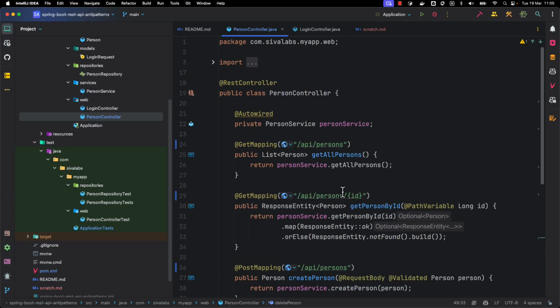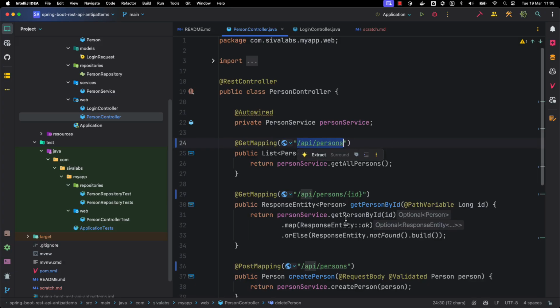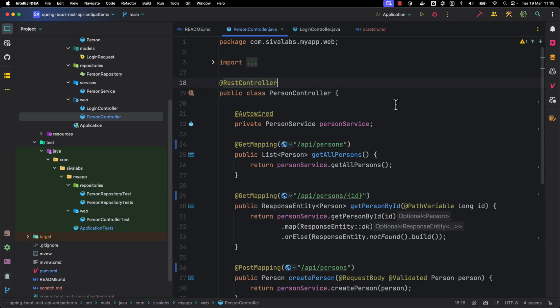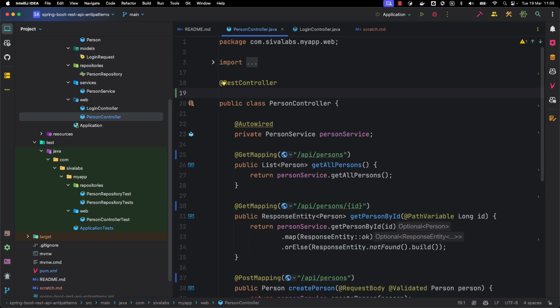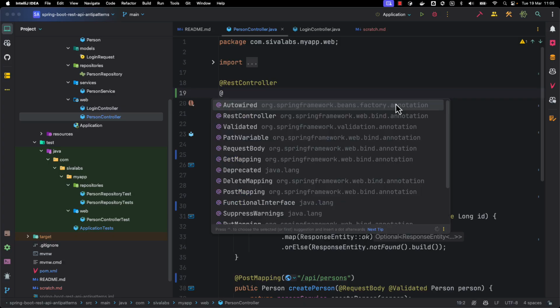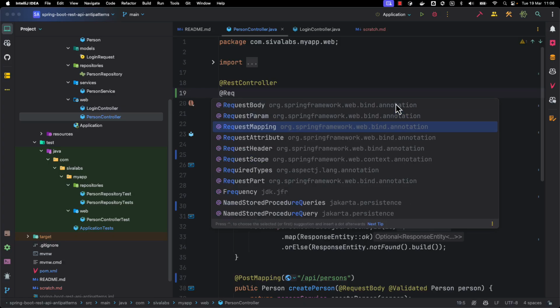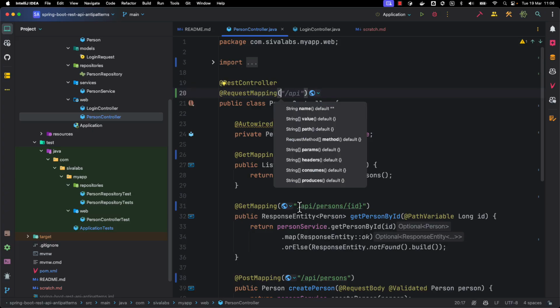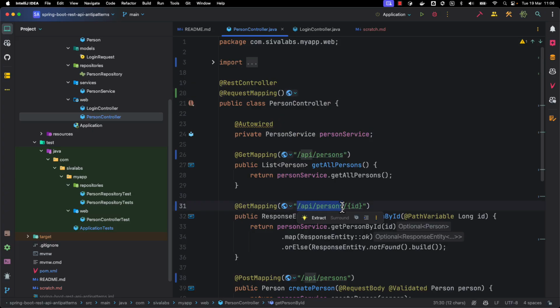This is fine, but if you notice, API/persons is common for all these API endpoints in this controller. So instead of duplicating it for every API endpoint method, we can use @RequestMapping and put the common prefix over here.